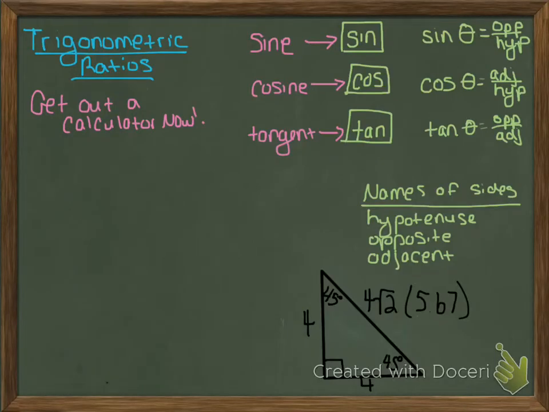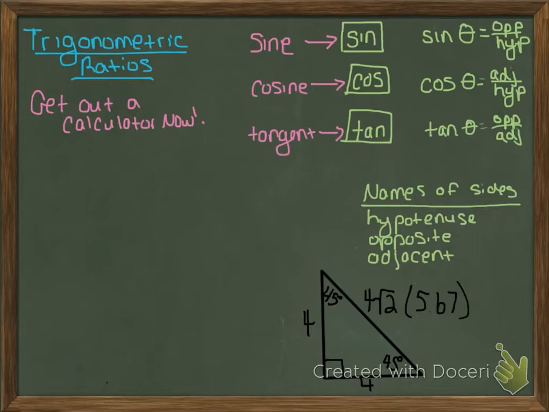So now we're going to further explore the ideas of these ratios within triangles, and we call these the trigonometric ratios. I know it's a pretty big word. The trigonometric ratios basically come from the idea that all right triangles that have the same angle measures are similar. And we all know that that's true.